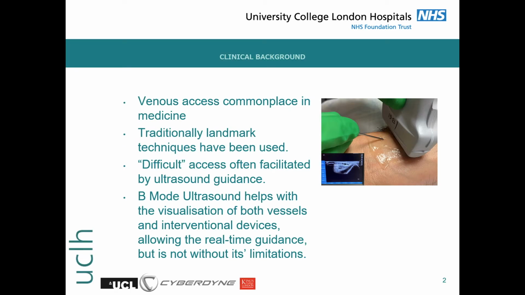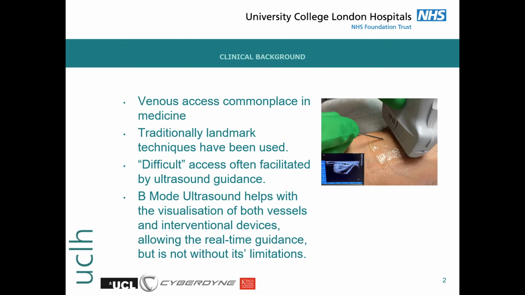Vascular access is required in most medical specialties where venous access is needed, as well as more advanced applications. For instance, arterial access in anaesthesia, where it is used for blood pressure monitoring and sampling, in cardiology for percutaneous coronary interventions, and in interventional radiology. Traditional landmark-based techniques are largely successful, where knowledge of surface anatomy along with digital palpation is used to find vessels.